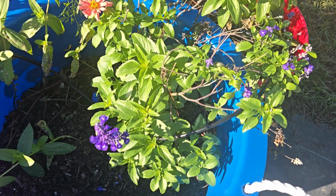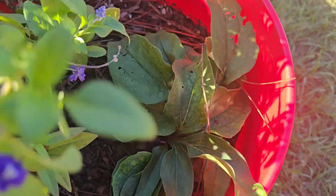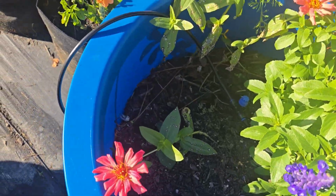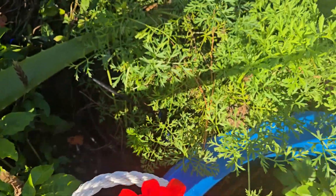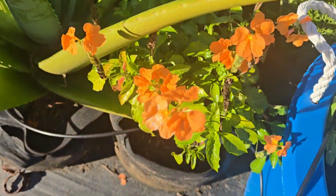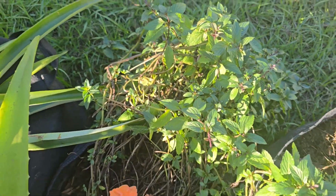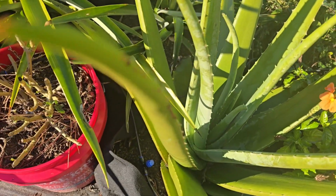Here we go. We got the salvia. And this is our echinacea that's from seed. So it's actually finally starting to push through a little bit. We got the zinnias there. We've been picking these carrots little by little, okay? And then we got Miss Crossandra right here. Now our mint is hung on over. And then we got the aloe vera here too.